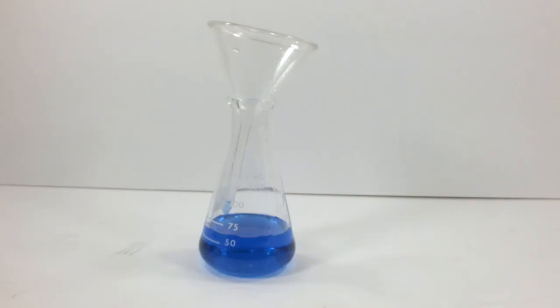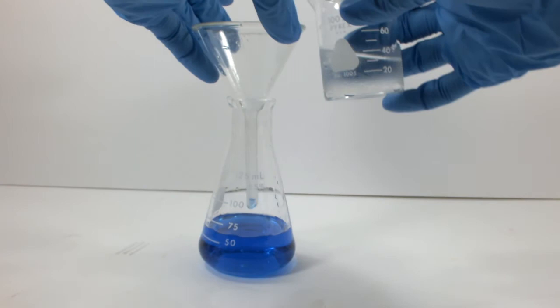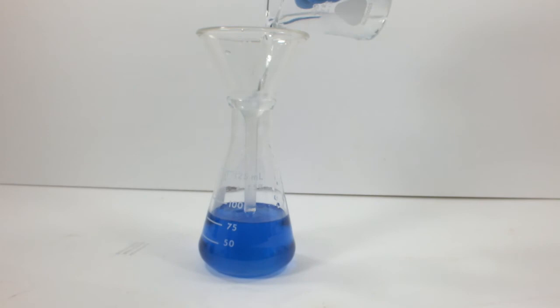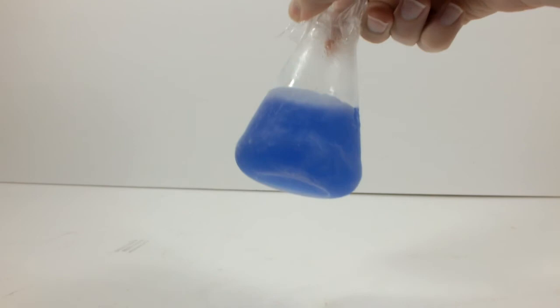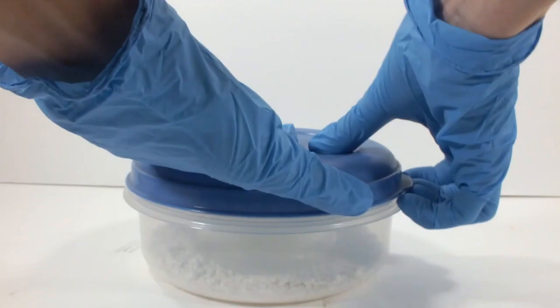I wanted to see if I could squeeze any more precipitate out of the filtrate, so I added some cold acetone. And pretty much nothing happened. Rather than keep adding acetone, I put it in the freezer for far too long, and still, not even a little bit of precipitate formed. So whether the solubility increases, decreases slightly, or stays the same, adding acetone has no effect to increase the yield.